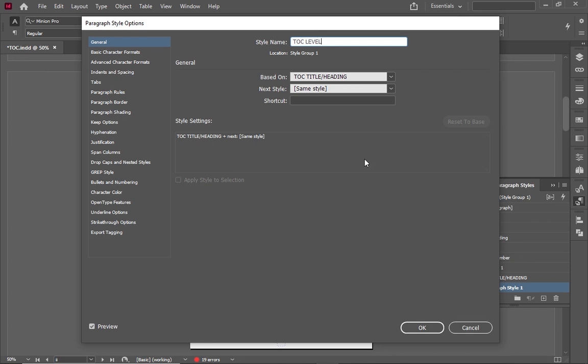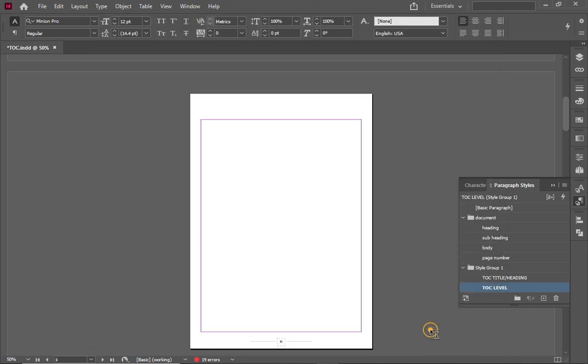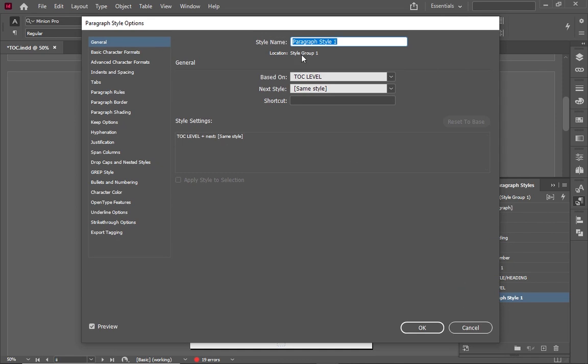Now make sure under based on, you choose no paragraph style, then hit OK. Now let's create a new style. Go ahead and extend this for you to see it properly. Double click on it, and let's also name this TOC level 2, for the table of content.